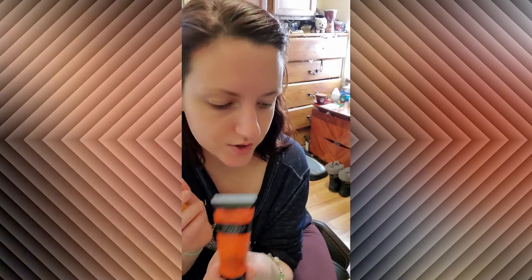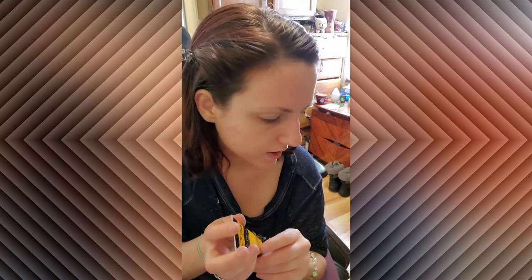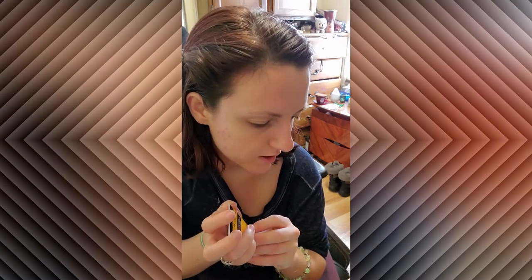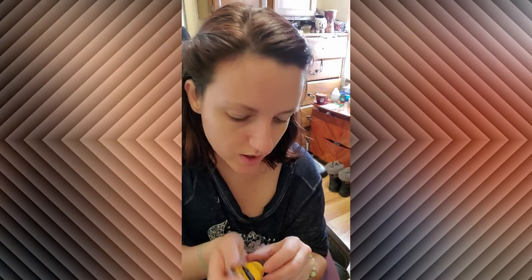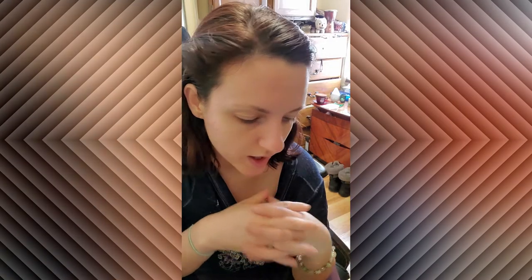I used just an orange as well. There are still fall leaves up, and I noticed that when I was walking around. Some of them haven't fallen down, so I incorporated that as well. And then I added some deep yellow. And then I just went over, and this is all with the fan brush. And I made sure it was dry too.